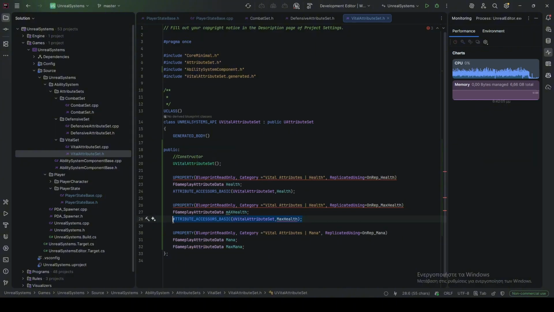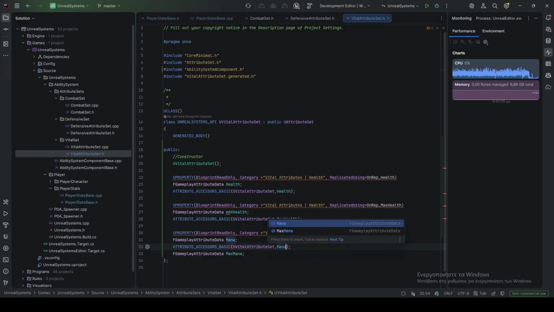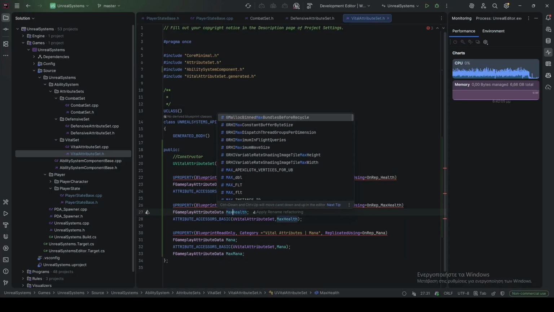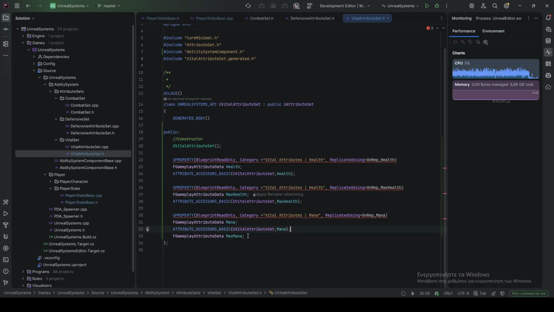I will copy paste this and same here Mana, and also this is wrong. This should be like that, MaxMana, MaxHealth. And the last thing, I will copy paste this, and OnRep_MaxMana.